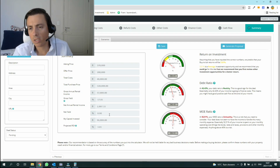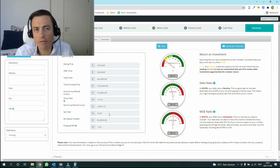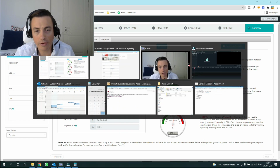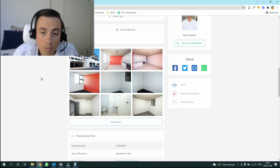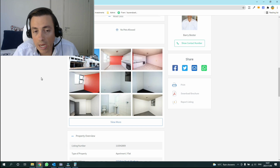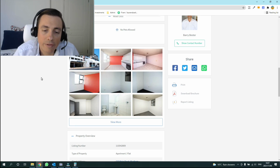Yeah. So all in all, I wouldn't say that this is the kind of property that I would advocate. I think it has potential to be a cash flow neutral kind of investment, and probably relatively safe, depending on that you get your vetting of your tenant right and that you place in the right tenant. That's always critical with these kind of deals.